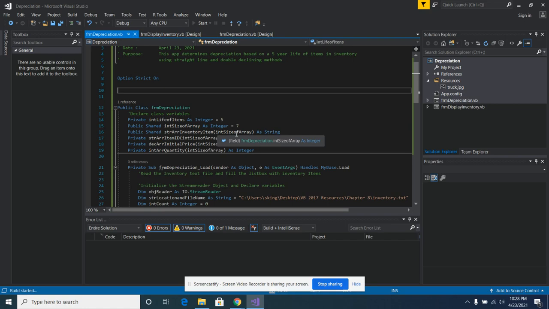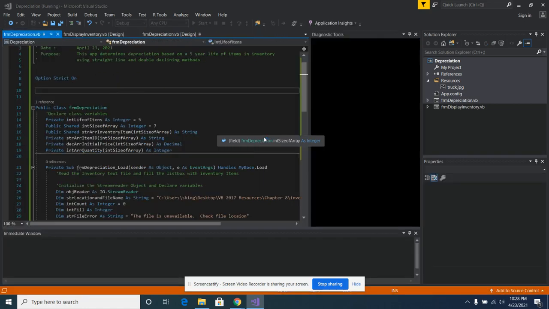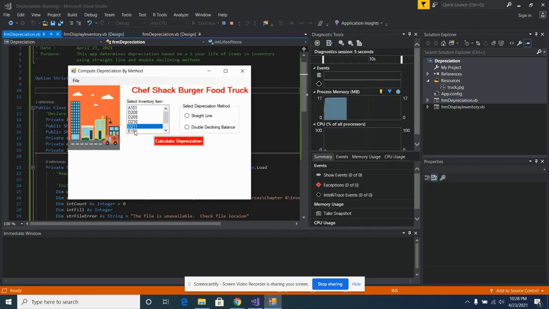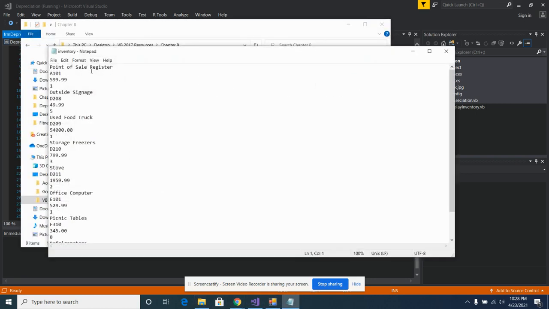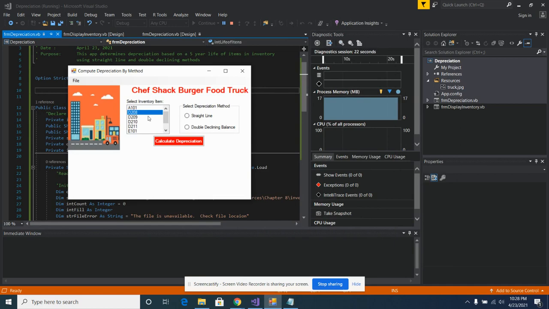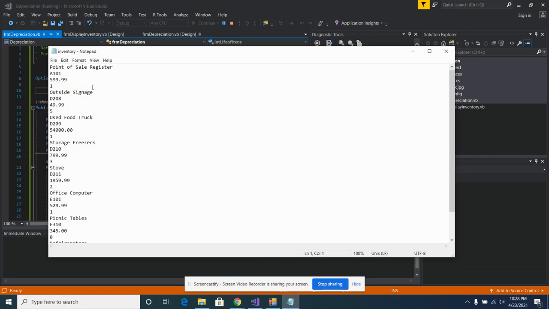So if we did everything right here, when I open the file, we did everything right because I've got my item IDs in this list box. Remember, I didn't type anything in this list box. It read them from the array. So if we open up that file again, go to inventory, first one is A101 and then D208, D209.